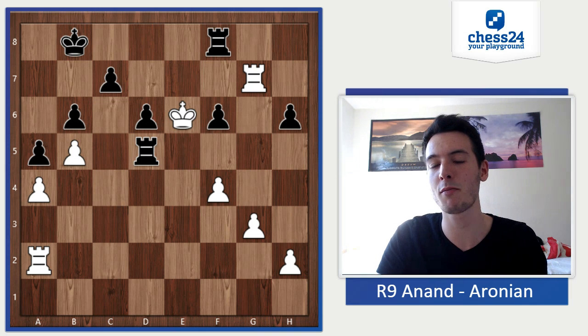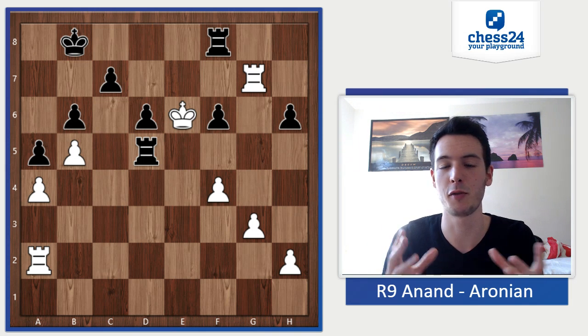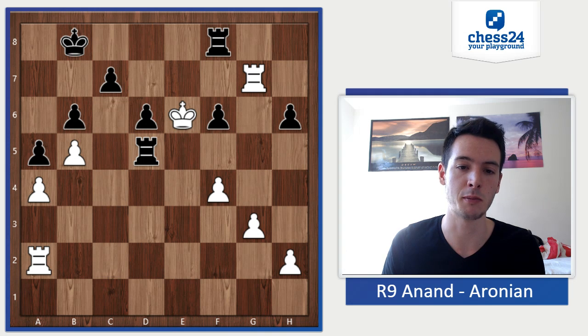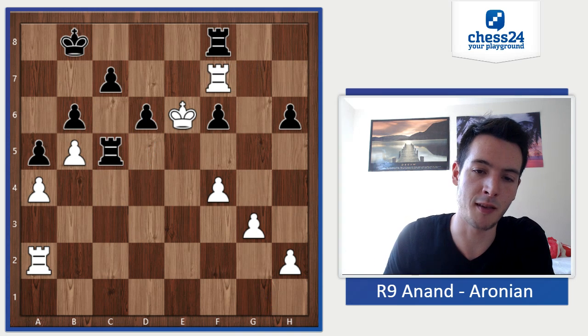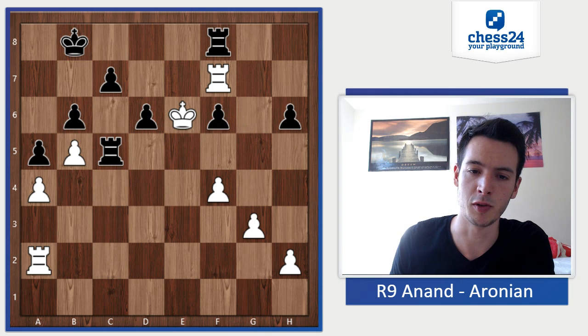It's just the main problem for black is here the king. If we compare both kings, right? The white king so active and taking pawns and playing, and the black king not participating anyway. So that's the main problem. Rook c5 and rook f7, white will also pick up the pawn, and it will be kind of similar to what we'll see in the game, I guess.